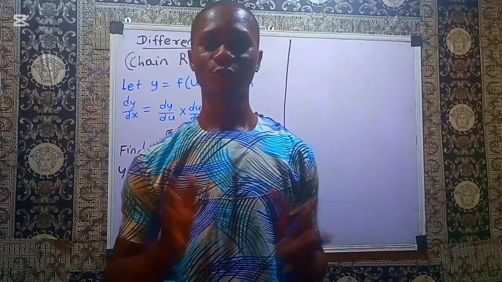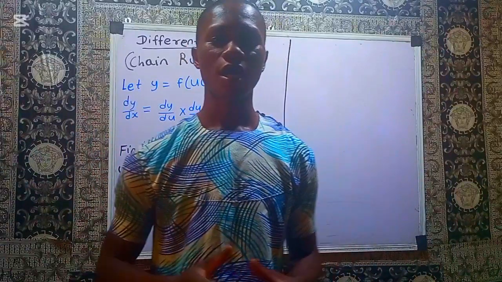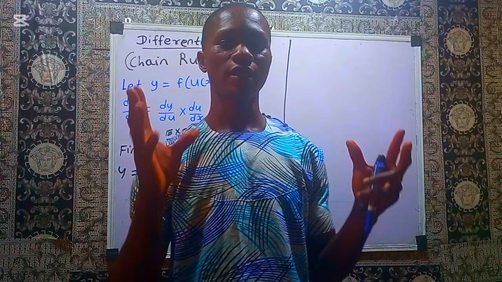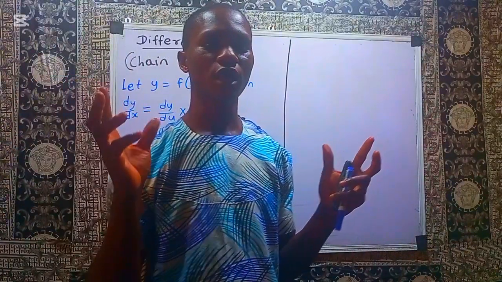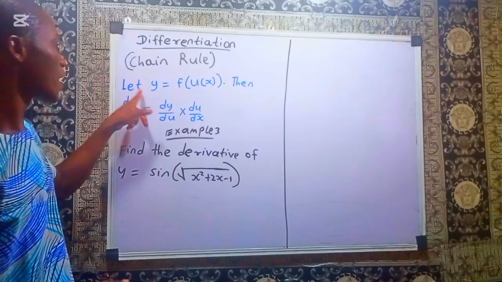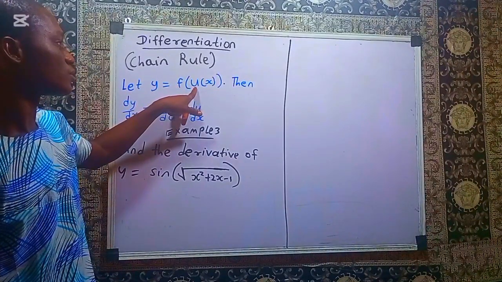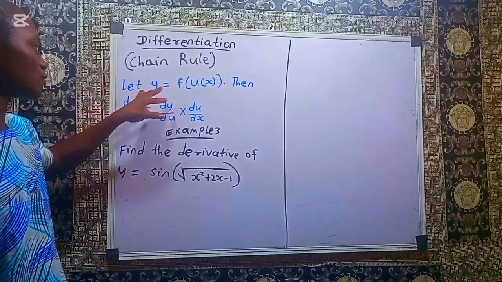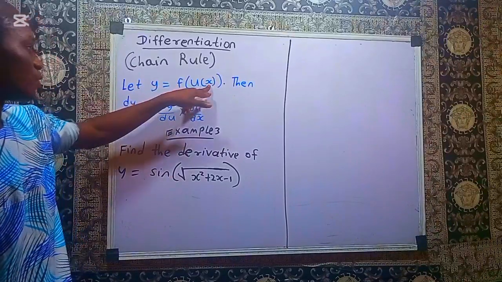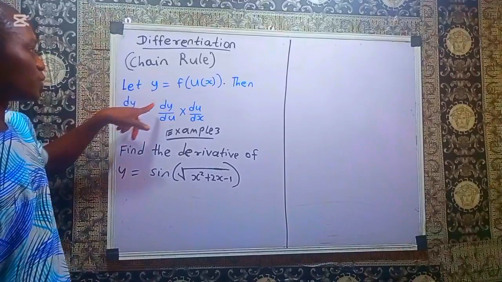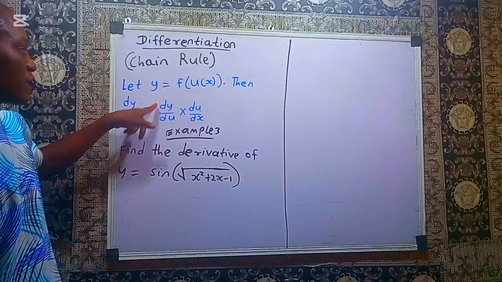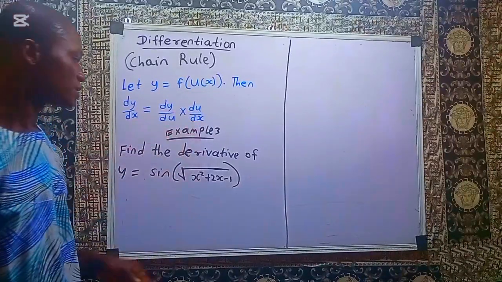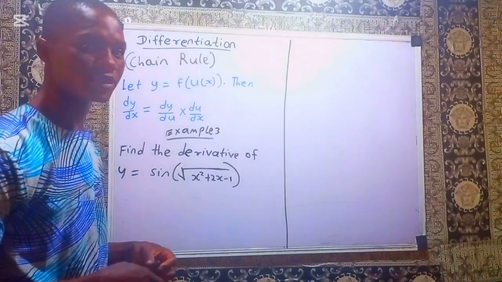This is mathematics class. Today we are here again to study this topic, differentiation. And the dimension we are looking at is differentiation using the knowledge of chain rule. In our previous classes, I told you that if you have a function of this form, y is equal to a function of u, that's f of u, and u is a function of x, and we want to find the derivative of y with respect to x, which is noted by dy/dx, then the result will be the derivative of y with respect to u, dy/du, multiplied by the derivative of u with respect to x, which is du/dx. So this is the chain rule formula we looked at in our previous class.